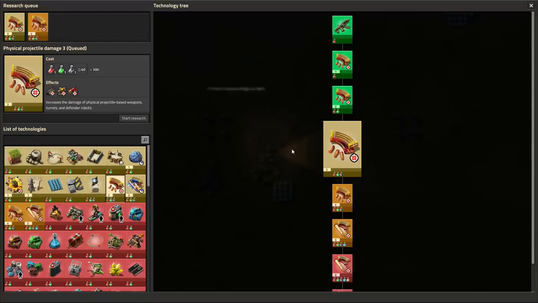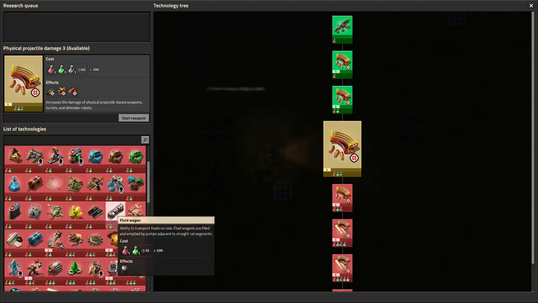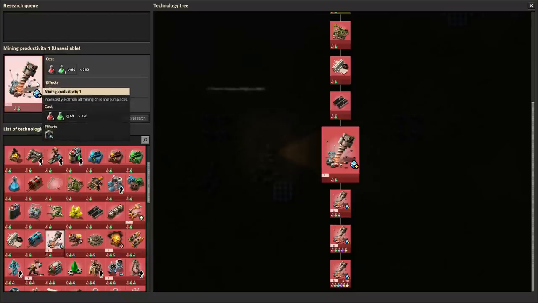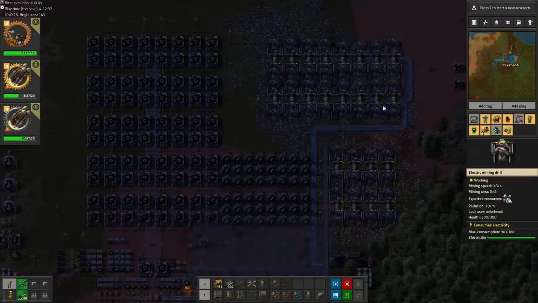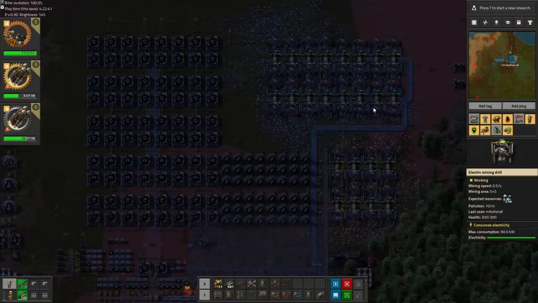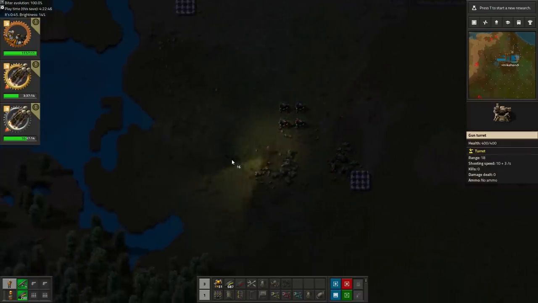Alright, we have researched both those red-green ammo upgrades. We have not got military science up and running yet. So I think one of the other important techs I want to go for is mining productivity 1. Not only will it make my starter patches last longer, but it will also reduce pollution of my iron and my coal mine. Because I will need fewer miners to fill up a yellow belt, so some of these miners will become inactive. And that means less pollution.